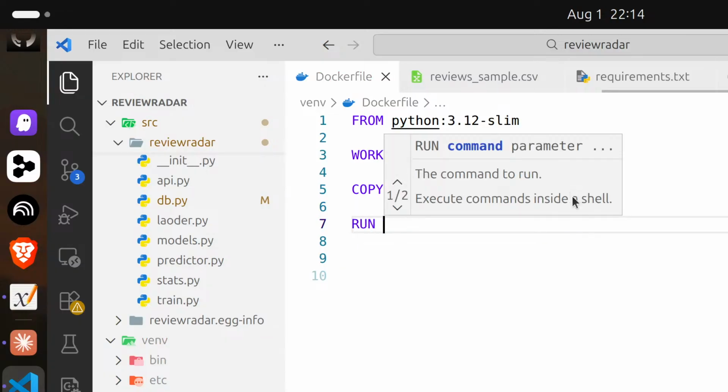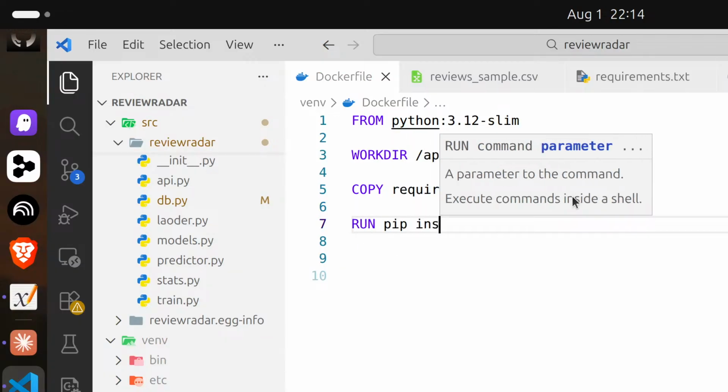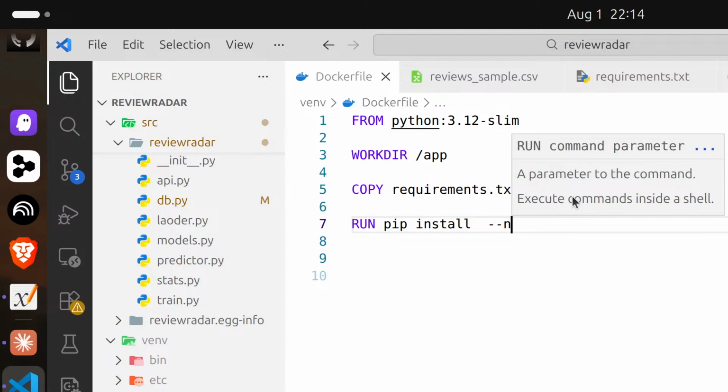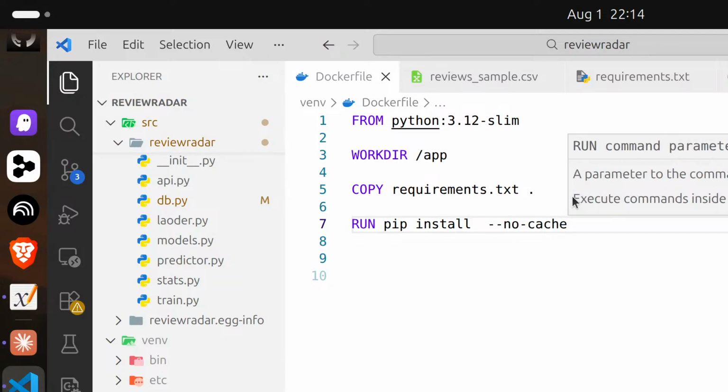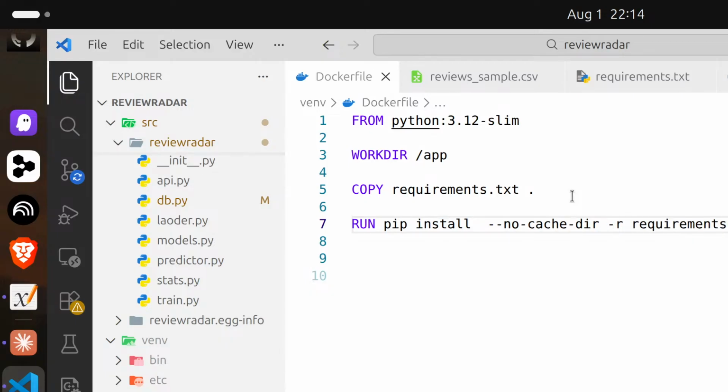Now we have to run pip install --no-cache-dir -r requirements.txt. What is this? You know what pip is.